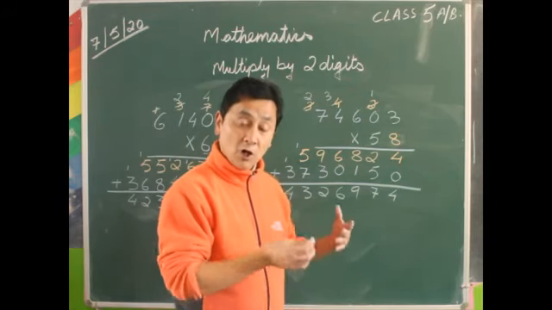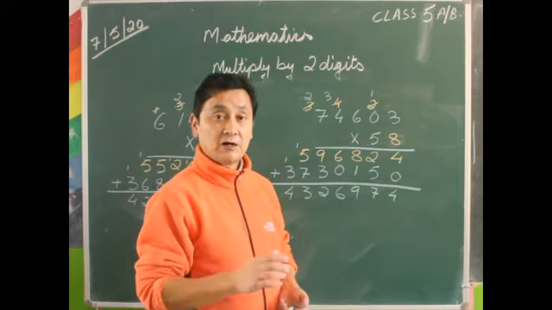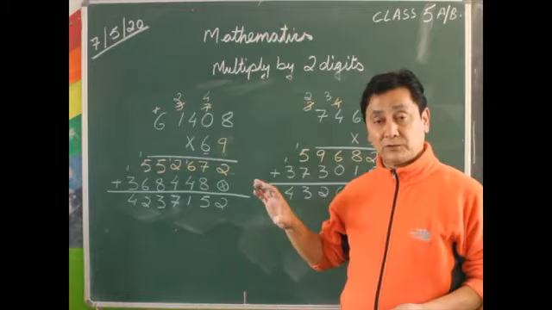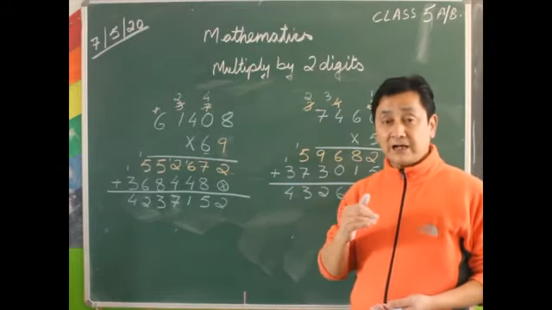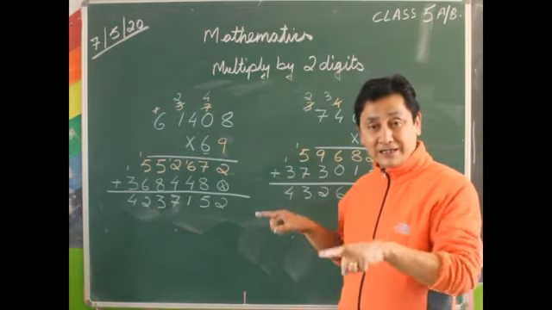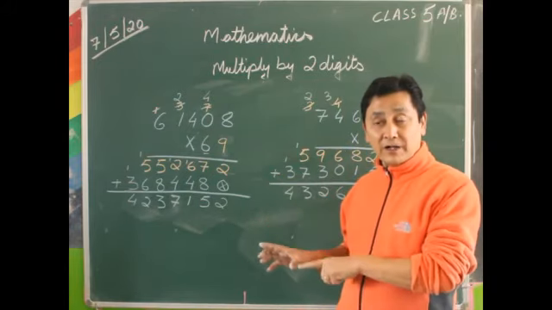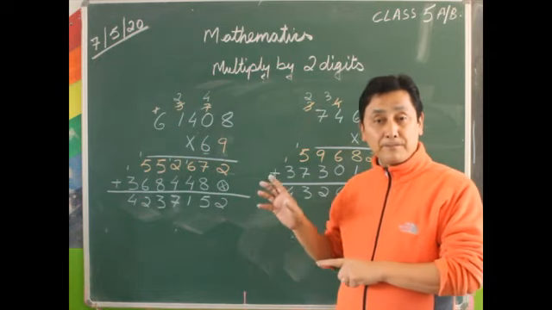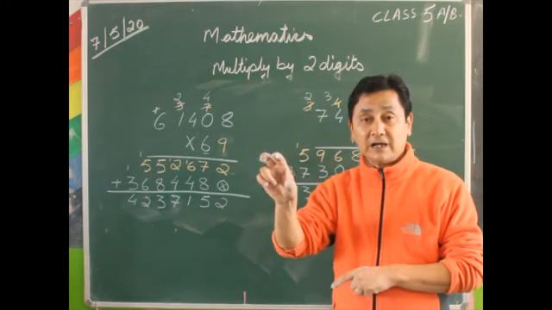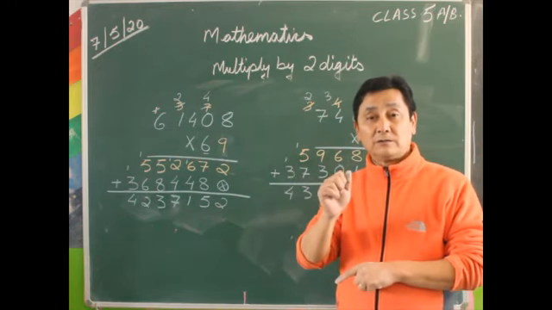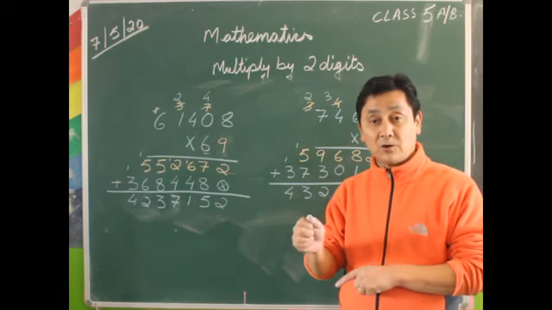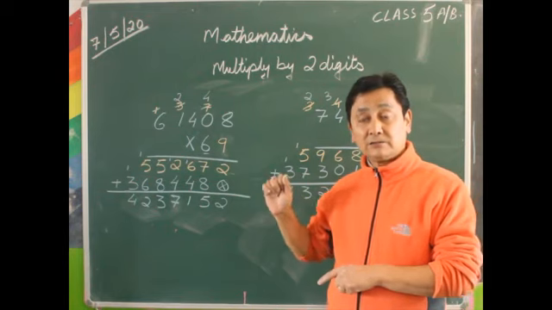So I hope children, you have understood. If you haven't understood, go back to the video and try to understand. Later on, we'll be getting a self-assessment test. I have put some sums there. Do those sums in your exercise book, okay? And then, whatever answer you get, put only the answer in your self-assessment test and see what answers you've got right and what answers you have got wrong. And then, please do the correction.